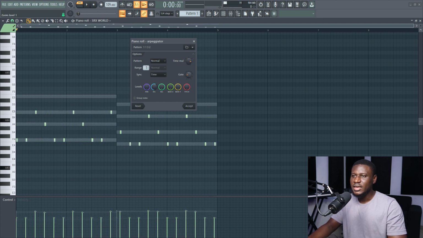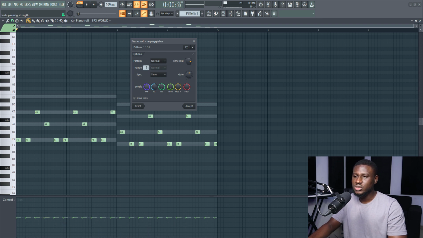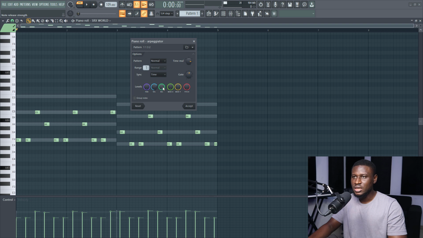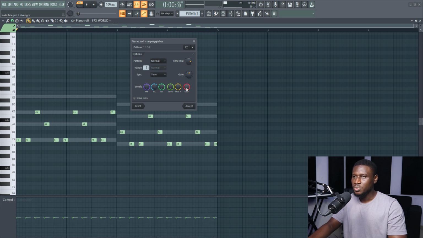And then this gate right here is how long you want the notes to be, all right? You can see that, but it doesn't run into each other. You see, it just hits wherever any note stops, it hits it right there, all right? So we're going to adjust that. Then this knob right here is to adjust the pan, the velocity, the release, right? The pitch as well, you can also adjust that. But we're not going to play with this, all right? So we just leave this as they are.